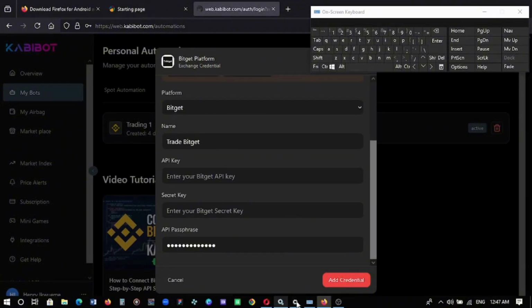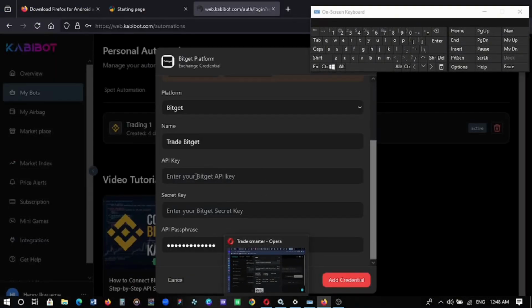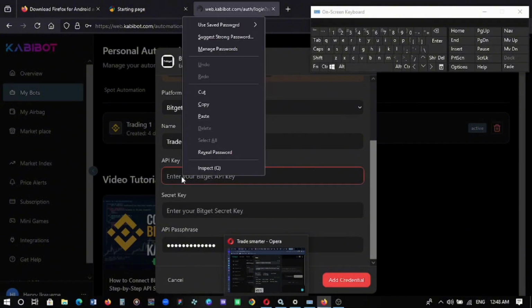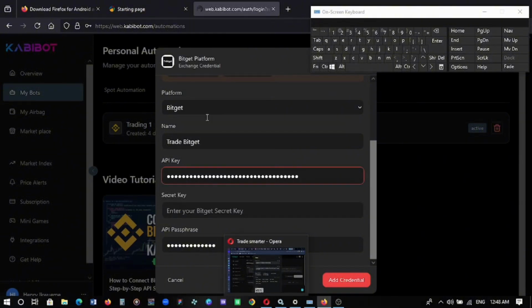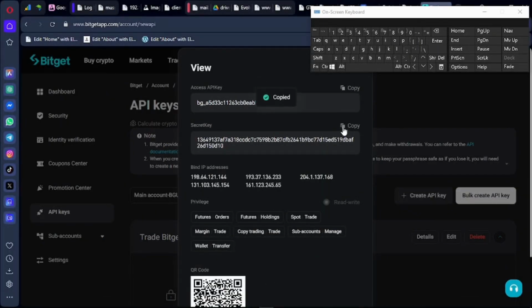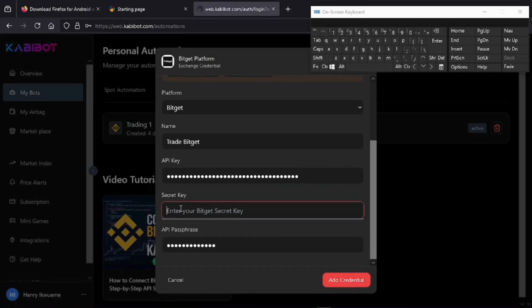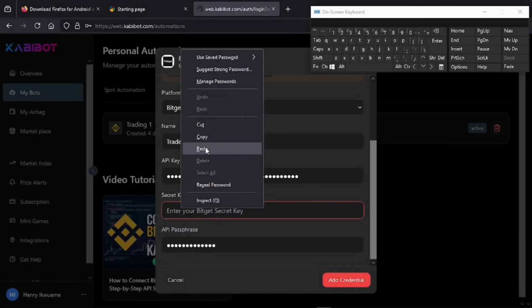As you can see, they are still blank. So you paste the API key there, and then you also go and copy the secret key, and then you paste it there too. Yes.